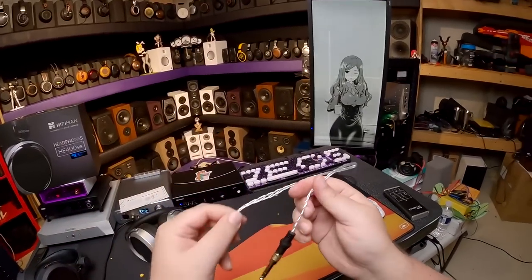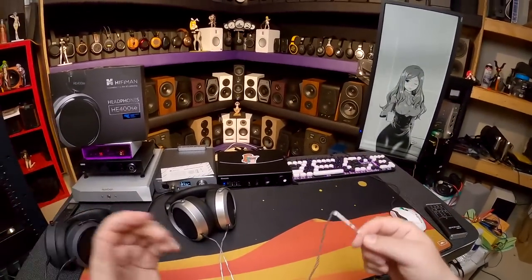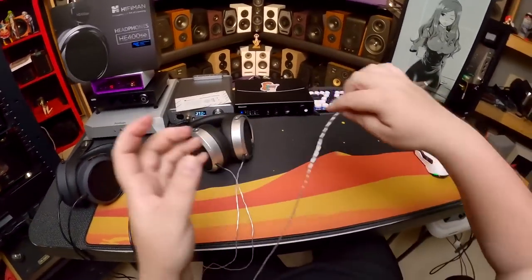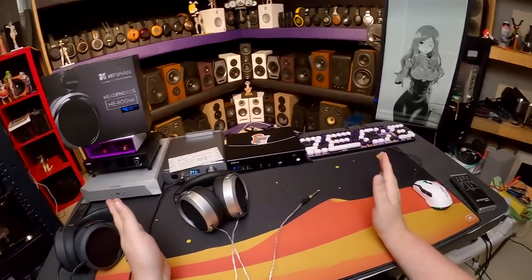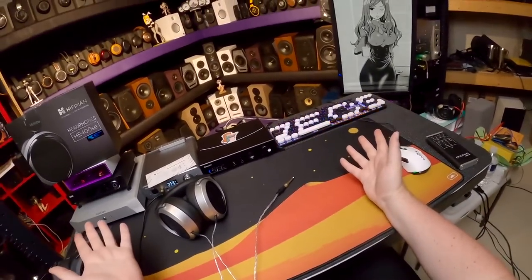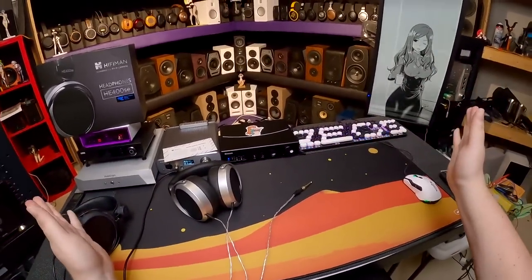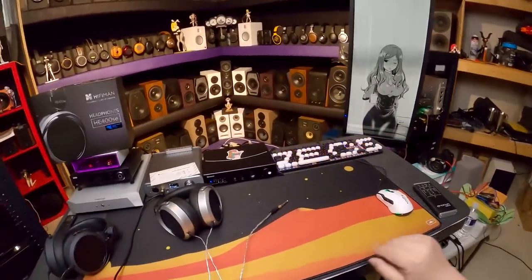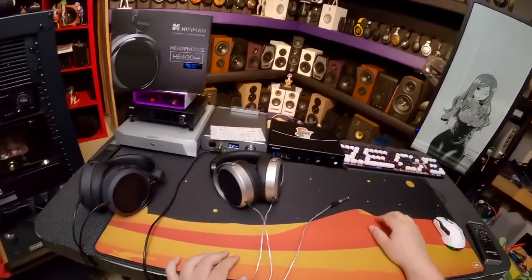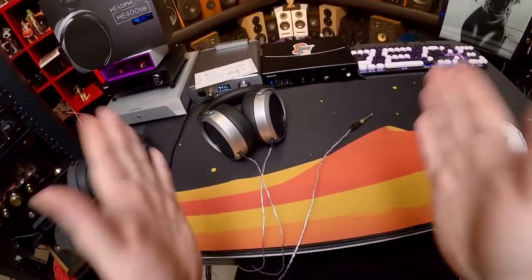What is this? What is this, HiFiMan? For fuck's sake. You are in China. You know what I know is made in China? Everything. Walk around the town you're in and knock on doors. Someone's making headphone cables better than you are. Every IEM I've ever gotten is made in China. Well, no, that's not true. There's a handful of them. But every IEM has a better fucking cable than you're producing. What the fuck are you doing?